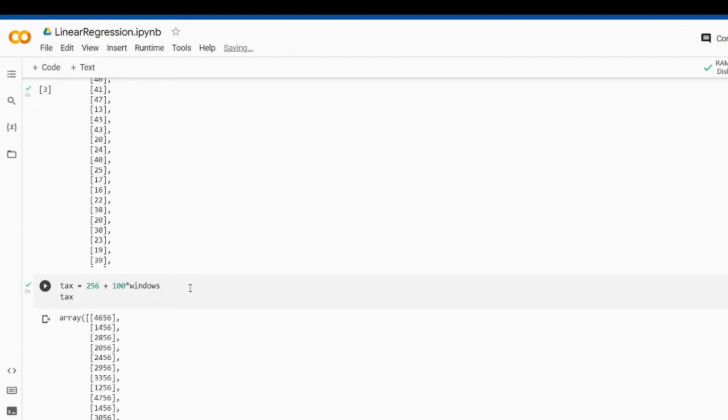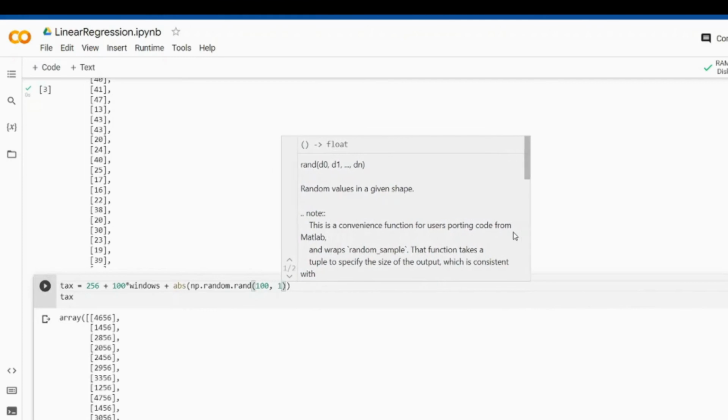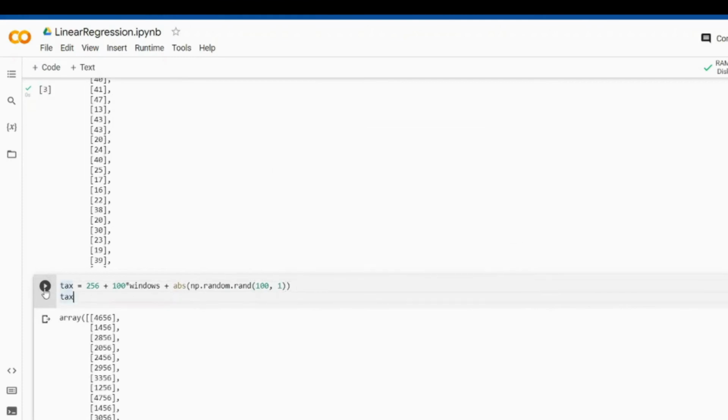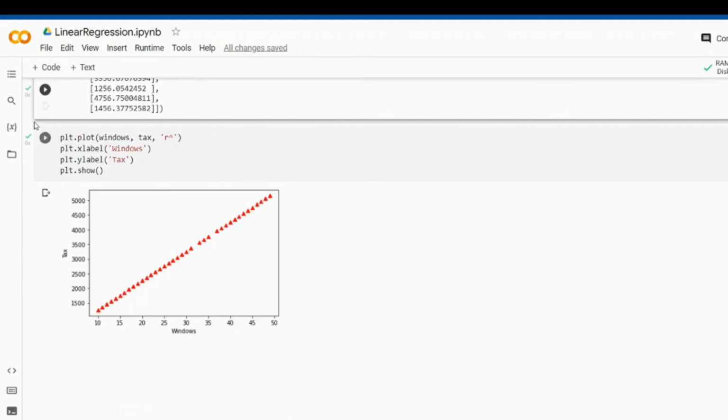We can also add some random values to our tax variable, but the principle will remain the same. We can add some random number to our tax, and if we look at the plot, it's going to be pretty much the same. And if later on I decide to swap this plus to minus, so subtract this random value, then basically the plot will also remain the same. The relationship between the x and the y's will still be linear regardless.